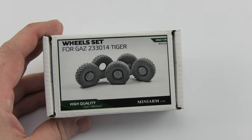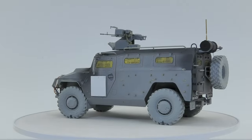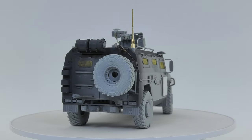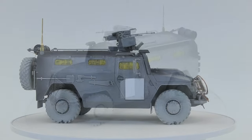For my model I used only one additional set to change the wheels. In addition to this, I added some leftovers from other sets. They are the Voyager metal antenna and cables from Eureka XXL. This is how the model built from this set looks like.